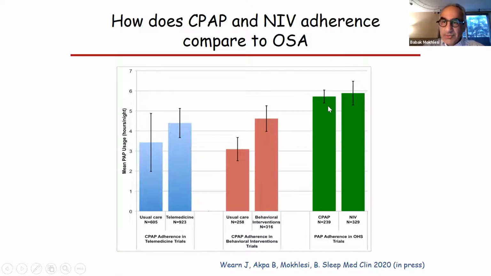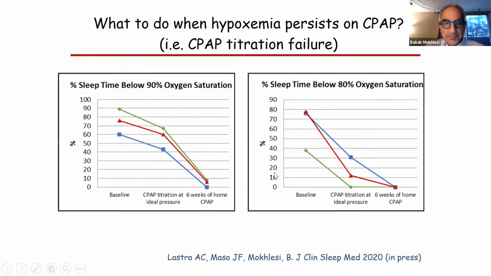Regardless, even when there was no interventions to improve adherence, you can see that the adherence is significantly higher than even these two groups, which are the best for OSA. And my argument has been that these patients are probably more symptomatic and they derive more benefit from their therapy and they feel better with their therapy, and that's why they use it more compared to OSA patients. Again, that's my inference from the data.